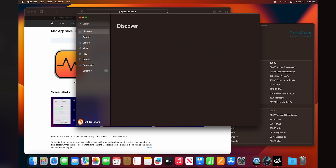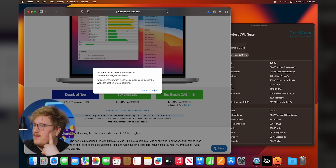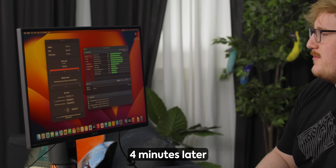We got a score of 16,000. The M2 chip is going to be in a bunch of different devices, so some samples could have been done in a MacBook Air without additional cooling, which could hurt the numbers. What I'm curious about is if this thing thermal throttles — let's test endurance. This app is made by the same guy who makes TG Pro, a great app for monitoring your Mac. This is obviously not a super realistic test, just cranking the CPU at 100%, but it's interesting to see if it throttles. We're only at 60 degrees and still at minimum 1700 RPM fan speed. It doesn't really seem to be getting any hotter, so you're getting full fat performance out of this M2 chip.